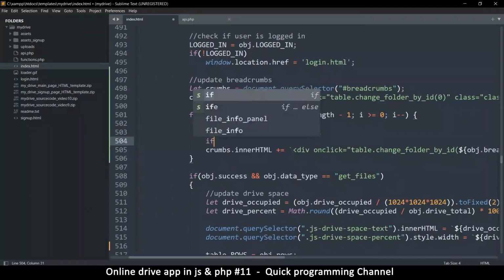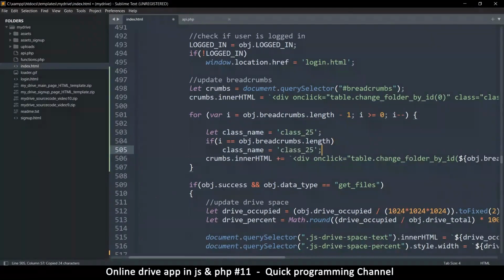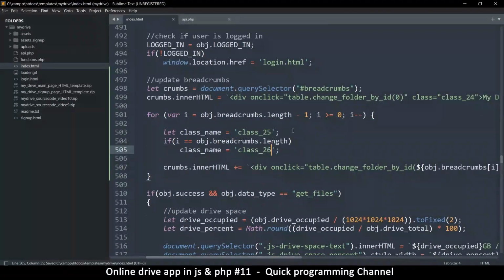And then we say if i is equal to, then we change our class to 26. No. Actually, when i is equal to 0, because we're going in reverse. So i is equal to 0, then we put 26.